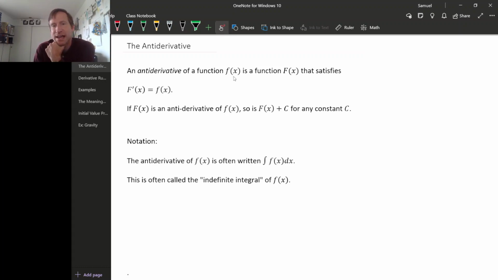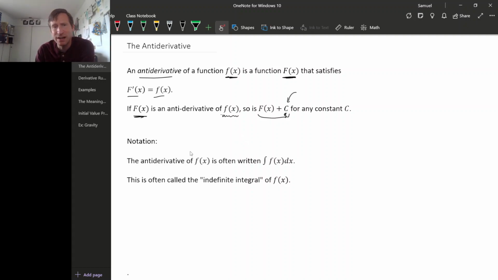If we want an antiderivative of a function f of x, we'll call that capital F of x. And what we mean by antiderivative is just some function whose derivative is the function that you started with. And what we noted a second ago is that if you have some antiderivative, you can add any constant to it, and this will also produce an antiderivative. So because you can choose any constant right here, there are always infinitely many antiderivatives for any function that you start with, little f of x.